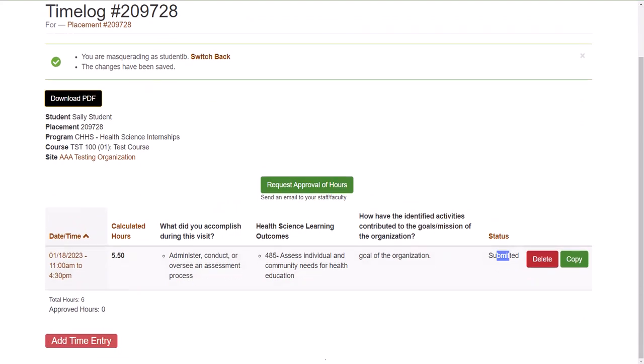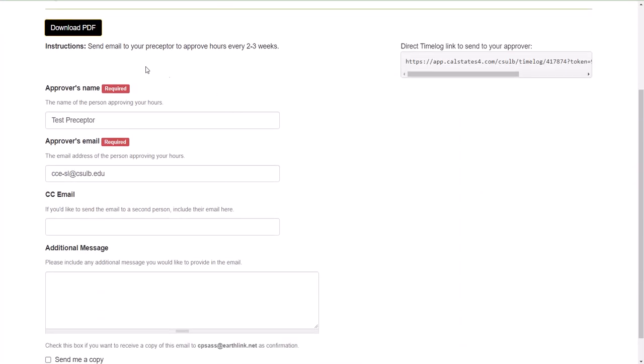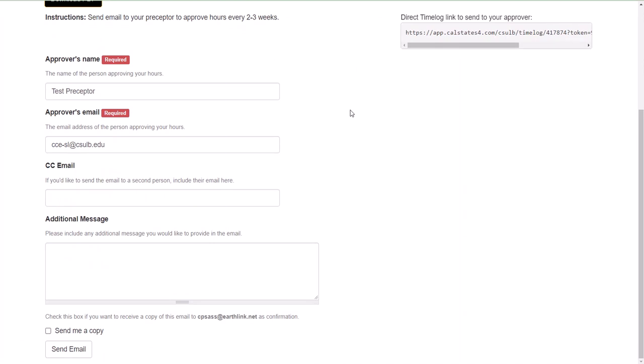Now, we're asking students, probably about once a month, once every 3 to 4 weeks, to have a series of entries here and request their preceptor to review and approve their hours. They do that by clicking on this green button. It opens up an email that goes to the preceptor.